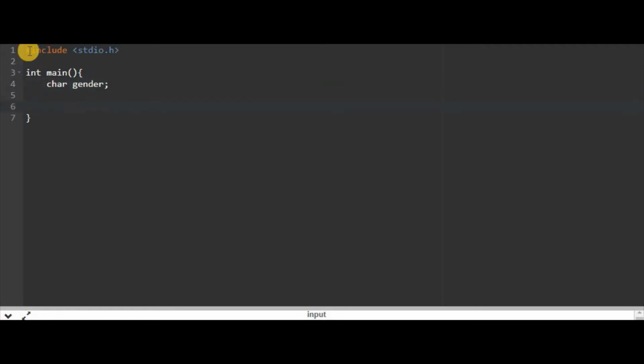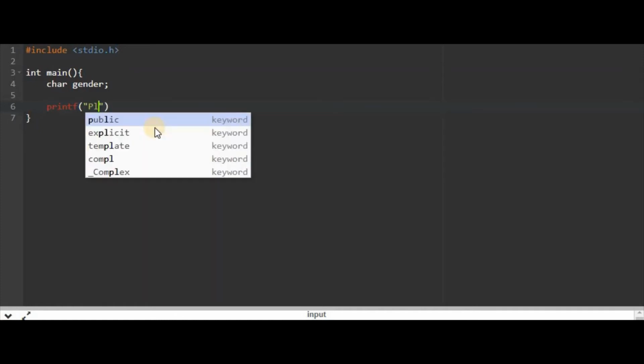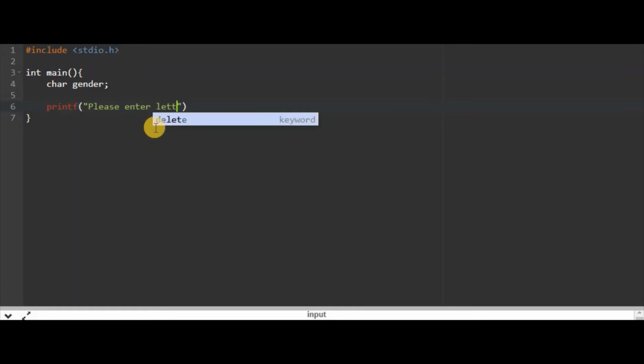Alright, following this, we now want to proceed with displaying a message on screen because we don't necessarily need any more data type or variables. We're just testing for gender. So the message that we want to print out on screen maybe is please enter the letter to match your gender. Right, so the user would come and see this message on screen, and then now we want to proceed to the section where they are able to enter that letter.